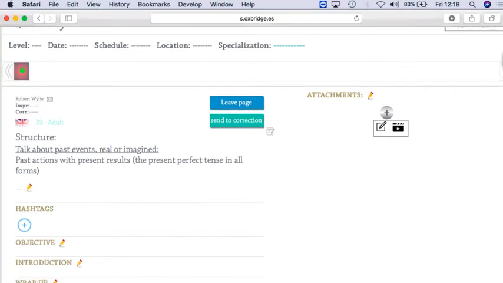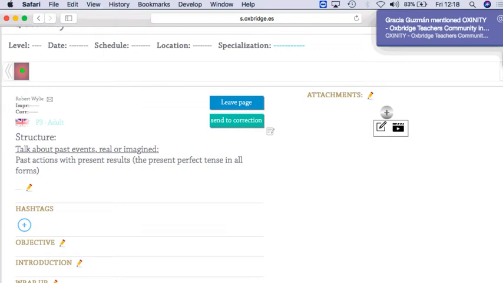Rob, would you open up the activity, please? You're going to open up a blank activity. Now, this activity is going to be focused on structure. What structure are we going to focus on today? We're going to have a look at the present perfect. So in future tutorials, maybe we'll have a look at some vocabulary activities or maybe some activities on fluency or pronunciation, but today is going to be all about structure.